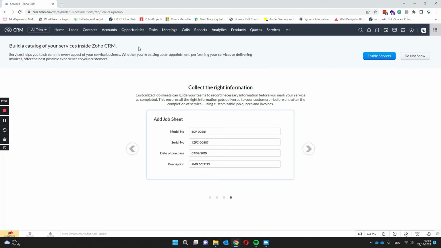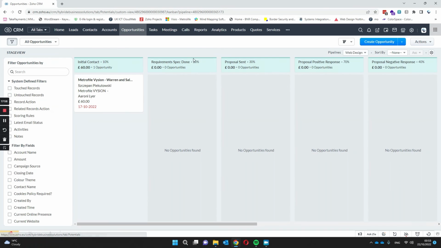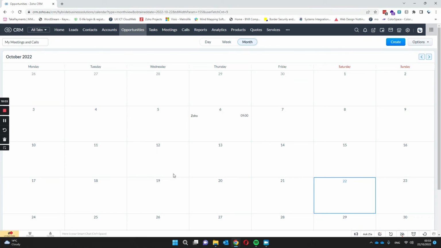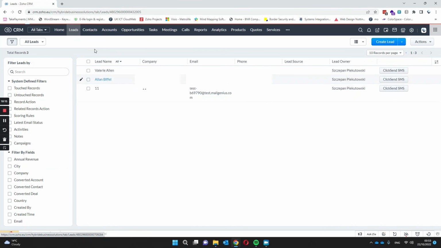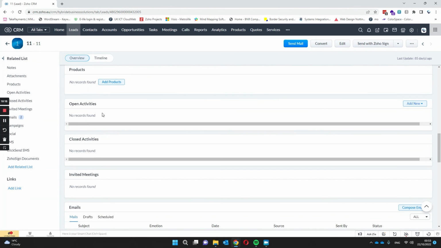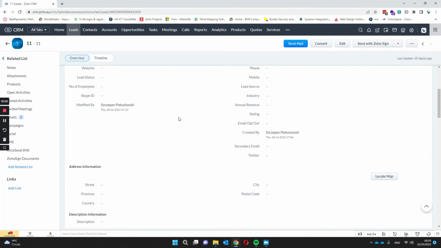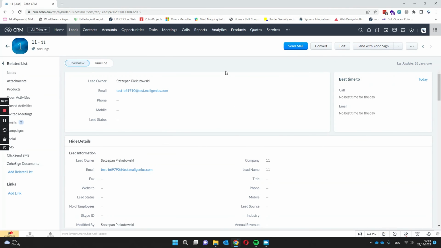So basically, what you will most likely be operating in is leads, opportunities. This is one of the big ones, and basically a calendar. Those are the three main areas where we're going to be working, because tasks and meetings are connected to each lead or each contact or each opportunity. So you can see tasks here, closed and open activities. You can add tasks, meetings, calls. If you integrate your telephone system, calls will be recorded automatically and saved in the CRM. So you can make it a very efficient system.